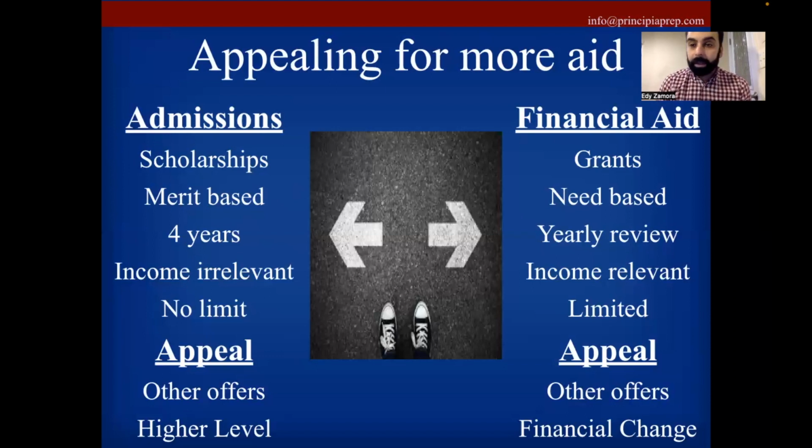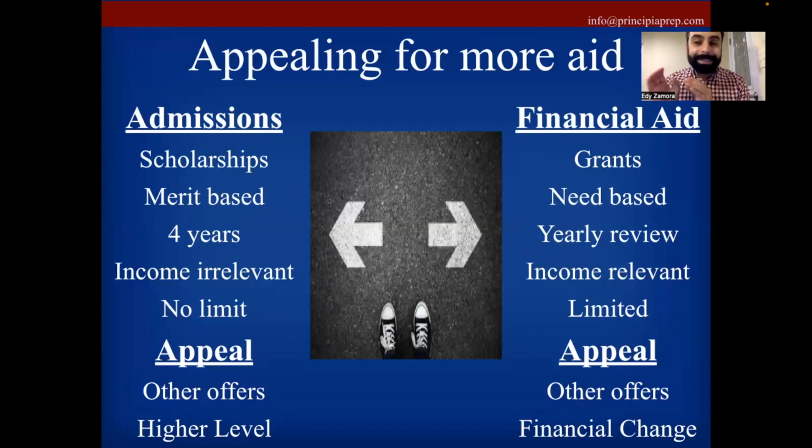Do not go to the financial aid office to appeal scholarships because they have no control over the scholarship money. So that's the direction you're going in. Let's look at it from a financial aid appeal. Let's say that another school is giving us more grant money than the school we have. In many cases, they will not accept this as an appeal for grant money from the financial aid office.